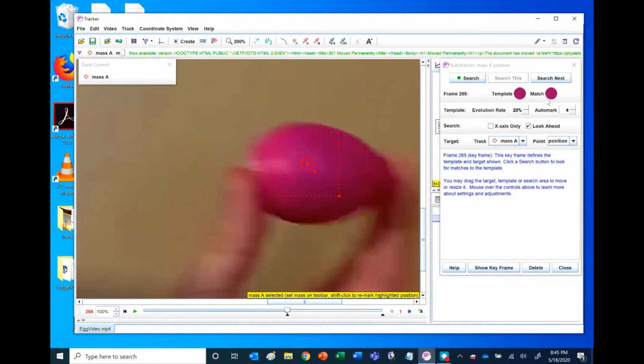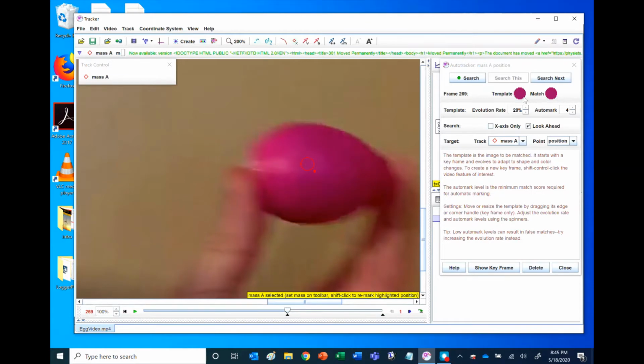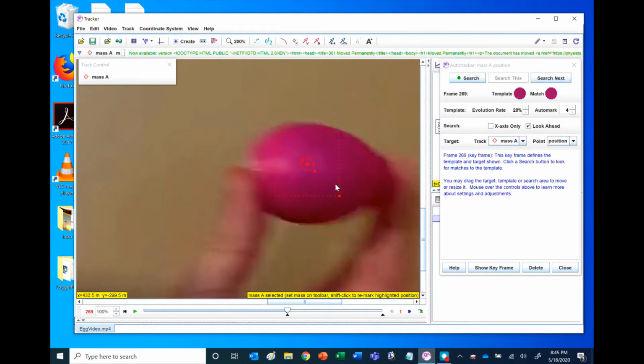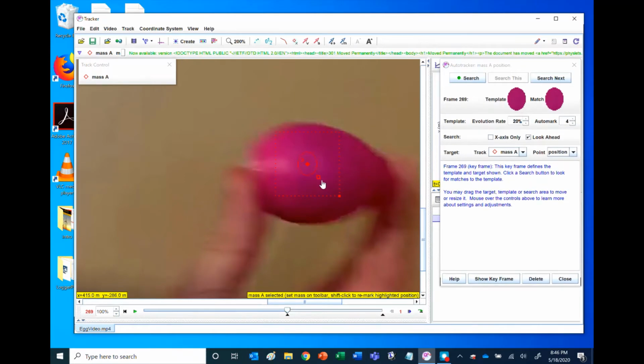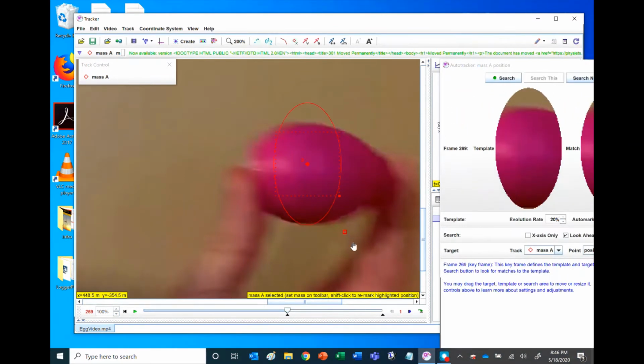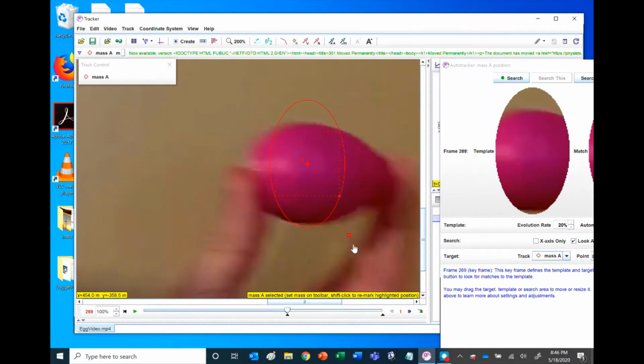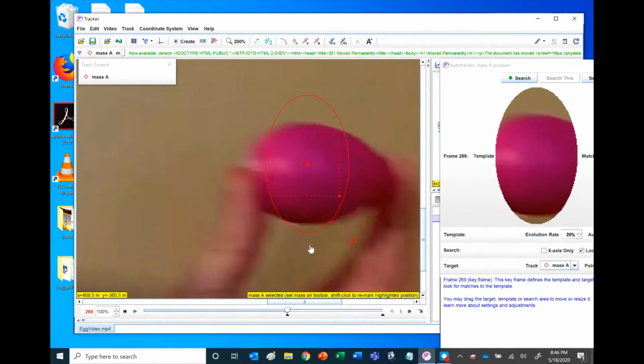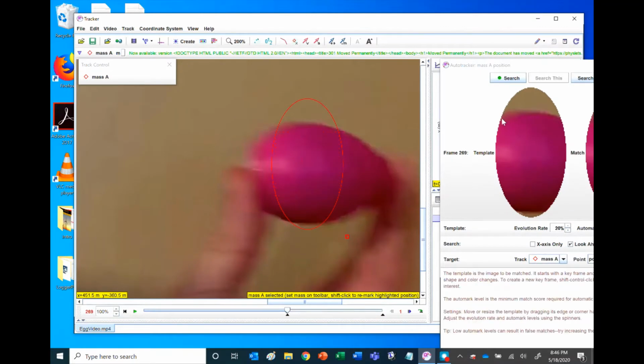Now you can see here what it's actually trying to match. And right now it's just a blob of pink. Now there's a lot of pink in here, so I don't want to just match pink. So I'm going to grab this box right here, and that's going to increase the size of this circle. I'm going to tell it to look for something like that. So now it's going to look for a curved pink surface here and a pink surface down there.